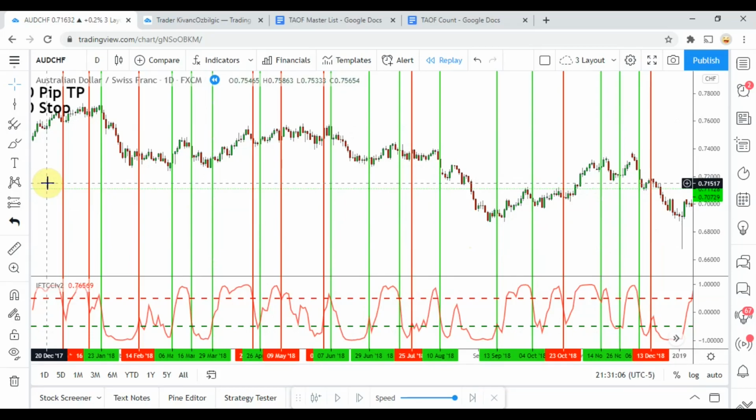It seemed like it was doing pretty well. It's a little glitchy at times. I wish it was a tad bit smoother and not so spiky. Seemed like it was getting us in at a few kind of false signal areas. But other than that, did relatively decent. Not too bad at all. So this one's definitely going to go on the yes list, and we will move on to the next indicator from here.